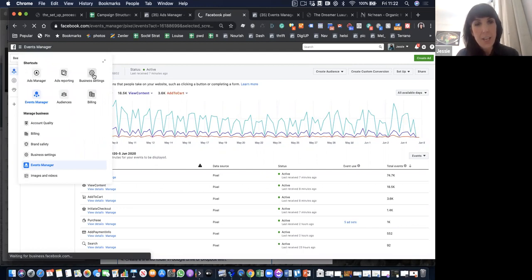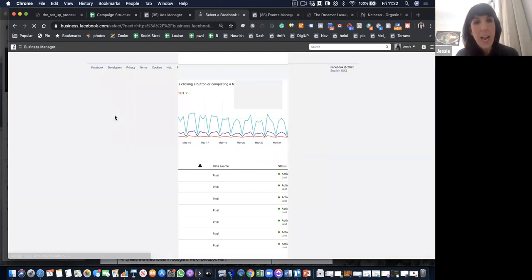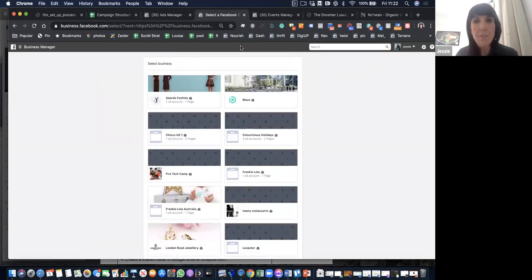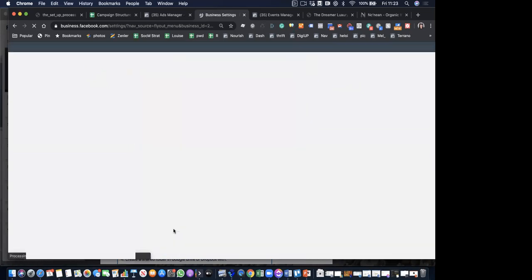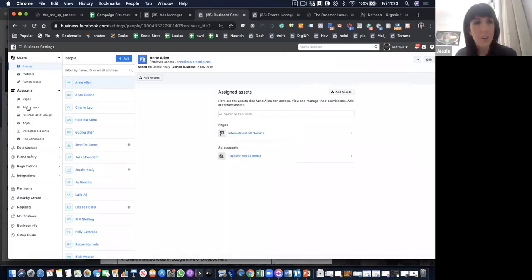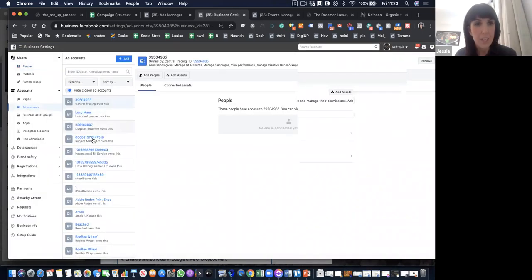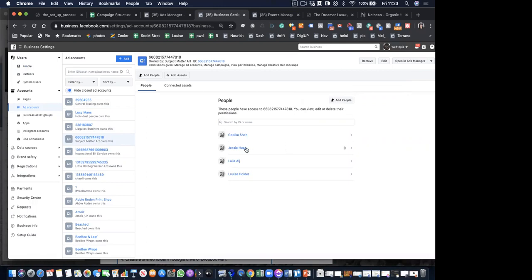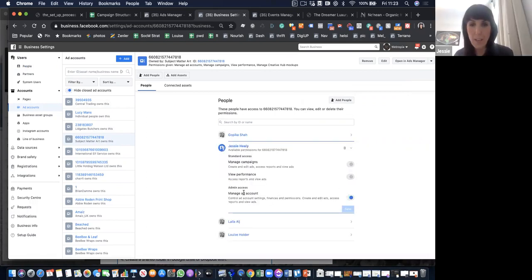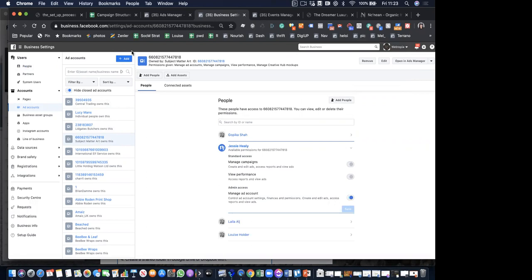Yeah, I'm just doing it now as well. And then just make sure that you've added yourself, so under users and people. Yeah, I'm there. So for the ad account itself, say it was this one, you can see yourself here. Sorry, let me just look at yours. And it says I've got access, but they're all grayed out. They're not blue like that. They're all grayed out like the above ones.